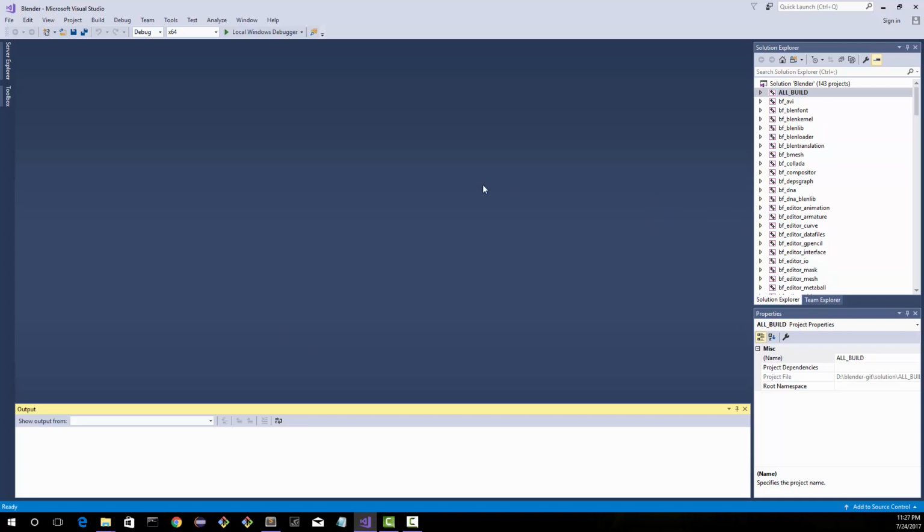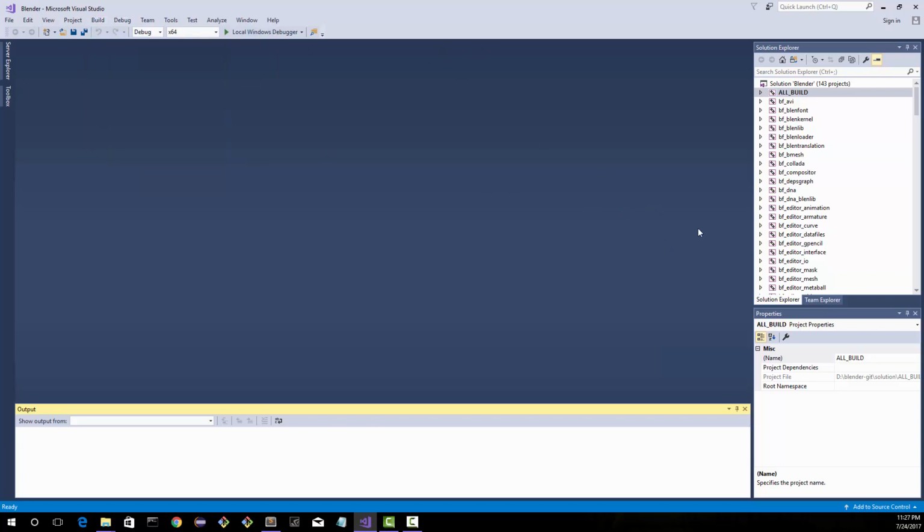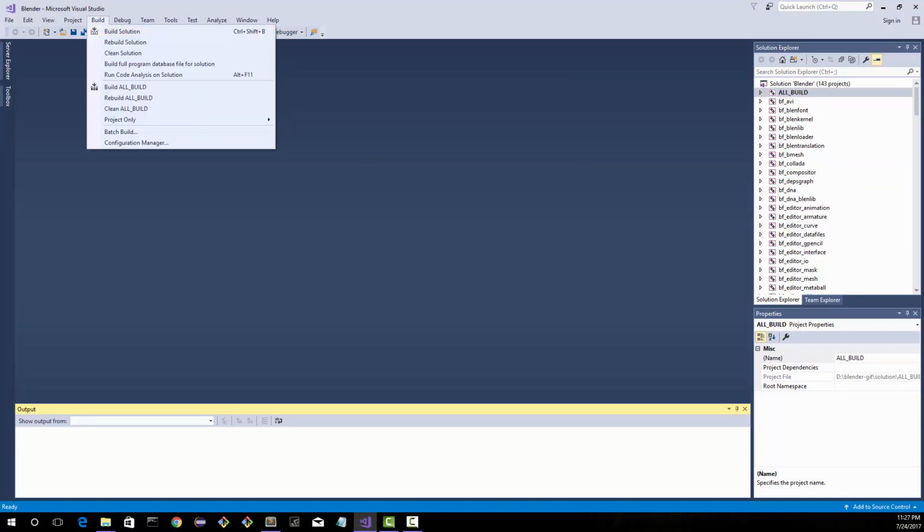It should be an incremental build. So I'll pause and do that build. What you do is go into build and build solution.